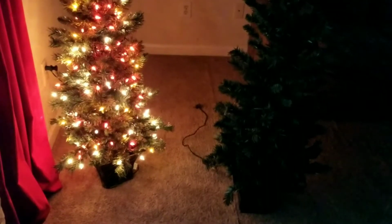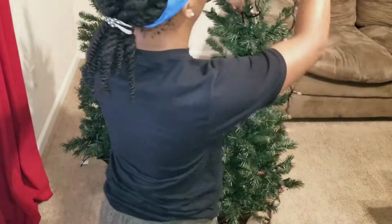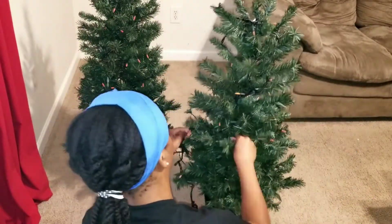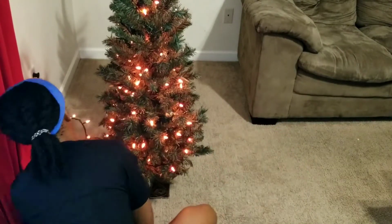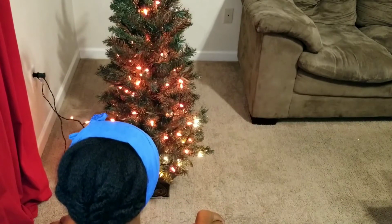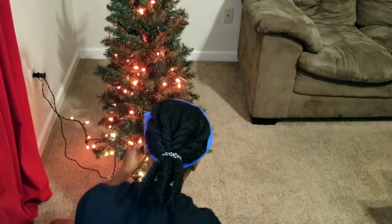This just warms my heart. Just the combination of the colors. It's just so pretty. You guys, I was disappointed. I really wanted all of the lights to work because I wanted this tree to look like the other tree. And I know all of the lights were not working before, but when you put the orange lights and the pre-installed lights together, it just looks beautiful.